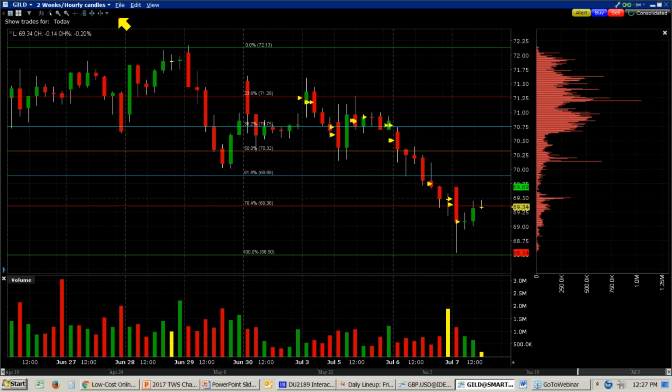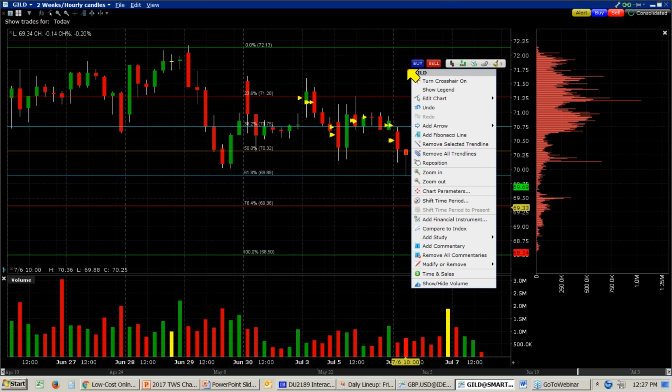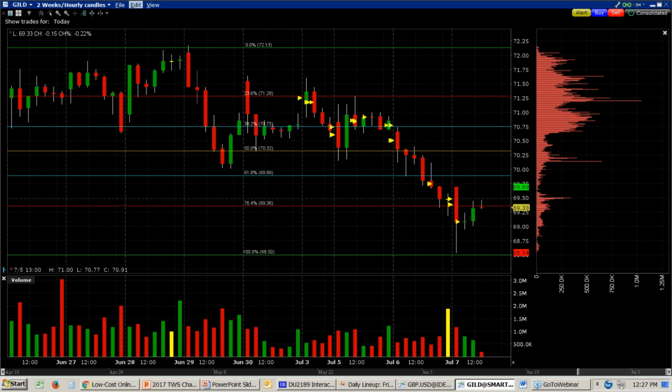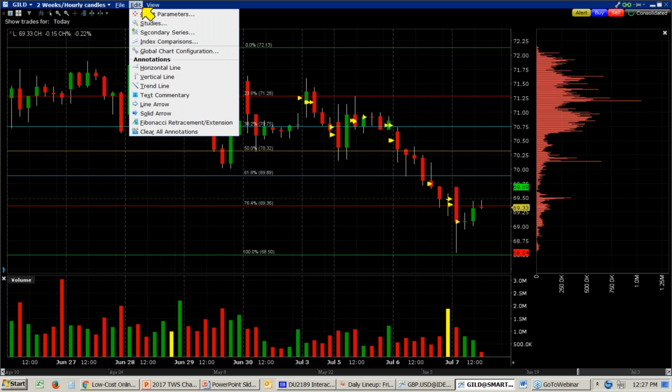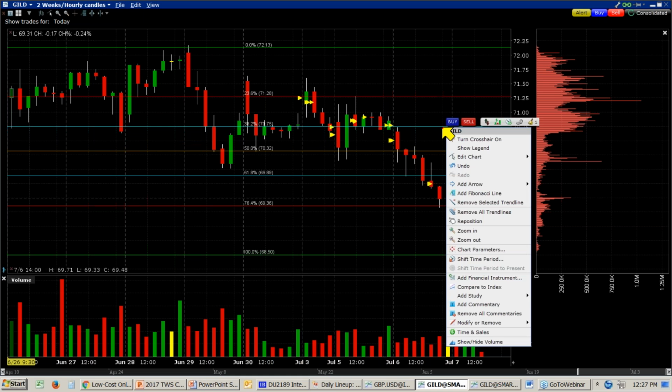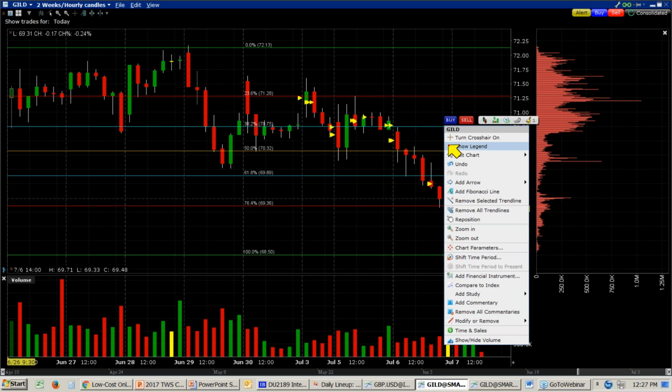If you don't want to clutter up or use that quick access toolbar, keep in mind the right click menu gives you access to several of these tools as well. Okay, now once you've added those Fibonacci lines, remember from the Edit button, you can go in and choose to clear all annotations, or if you simply right-click, notice here we can right-click and also remove any of those lines as well.